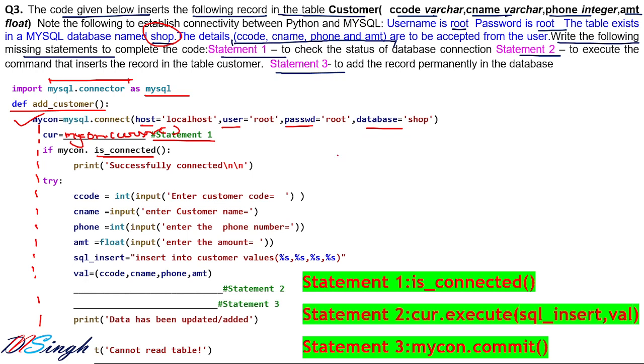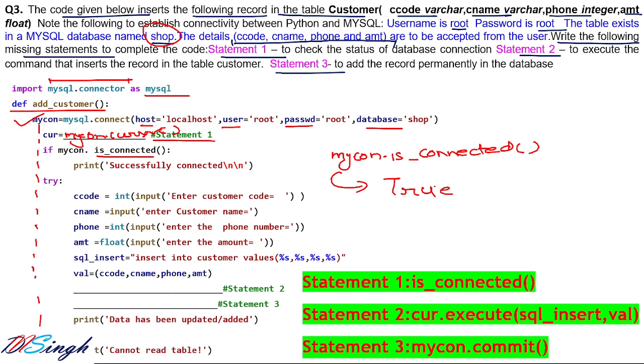If we call the is_connected function with this connection object, what will happen? mycon is our connection object and the function name is is_connected. This is the function which will return true if the connection is created correctly.